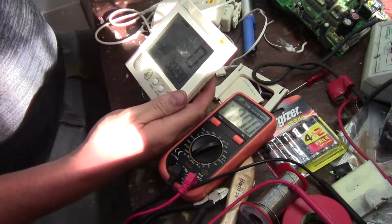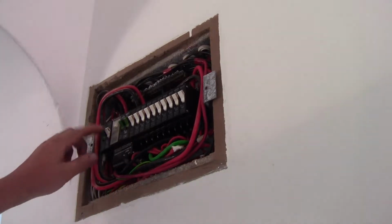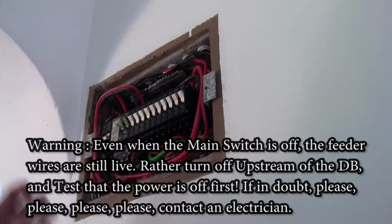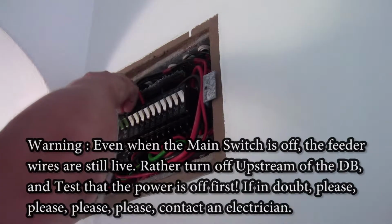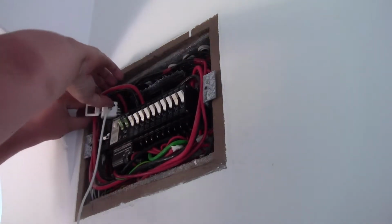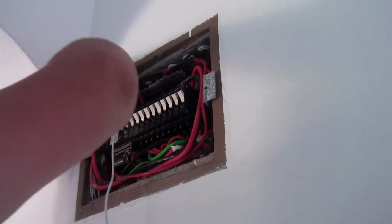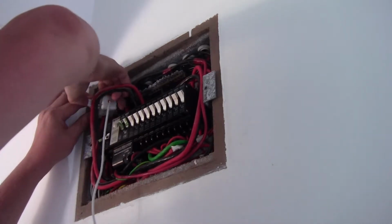Okay, so now we should be able to go and put the transmitter in the DB. Okay, so we switch off the main switch and the UPS starts beeping. Refer to user manual. Okay, manual. Of course, you shouldn't do this unless you're confident about what you are doing, because even though I switch off power, there's still power onto this wire that I'm clamping onto.